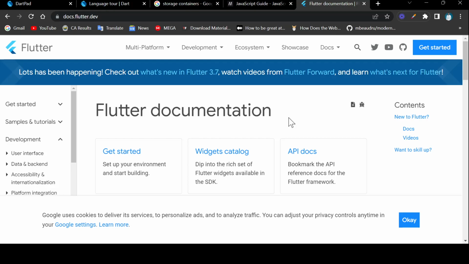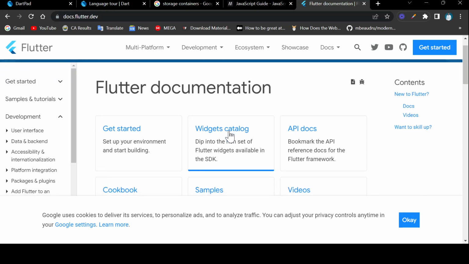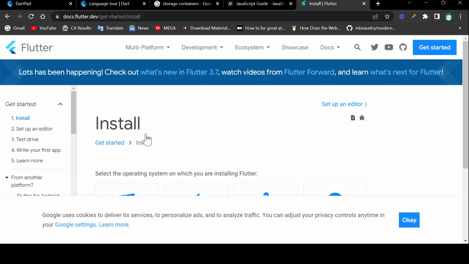Dart is optimized for UI. When I say optimized, think of fetching data over a network, and maybe writing to a database or reading data from a file. So that is very important. Now the question is, there is React Native and there's Flutter, so why should you use Flutter?